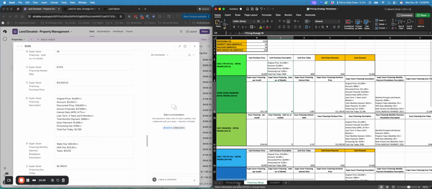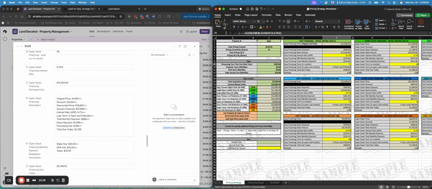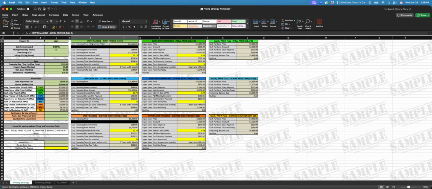The last thing that I do want to reference here, we do have in the pricing strategy worksheet, we set our initial pricing at day 0. We keep a property listed at that price for 60 days, and then our team will come in and they'll do the first price reduction. And all of that information shows up here in these corresponding columns so that they don't have to come back and ask us, hey, what should we do as far as making a price adjustment?